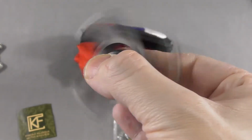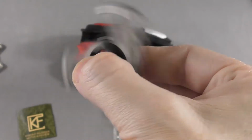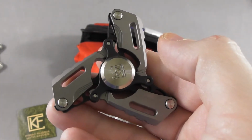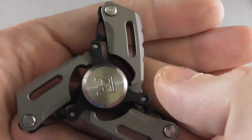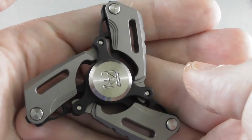I think it's because it's lubricated, because really, even with all my tri spinners, I've never come across one that is as smooth as this one, and that I think can only be managed by some lubrication, which you can remove if you put the whole thing in isopropyl alcohol. That will get rid of the lubrication, but it will also not run as smooth.